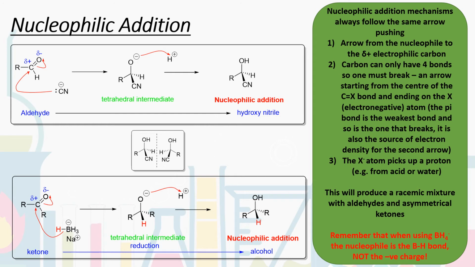And then we have to conserve our charge. Now I've not shown the sodium ion here. The sodium ion would also be in the second step, still floating around. And so our negative charge that we now have on the oxygen must pick up a proton from water or from acid, and that produces our alcohol here. So this would be the example of either reducing an aldehyde or a ketone using sodium borohydride down to an alcohol.